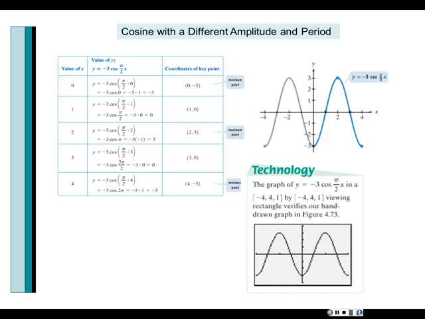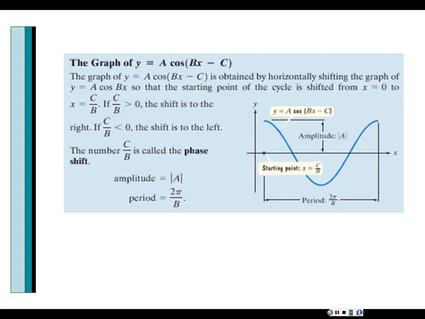Now let's look at some example maybe. But before we go to the example, again, the same equation with C, where C by B is your horizontal shift, just like we did in sine. If C by B is greater than 0, we'll be moving to the right. Smaller than 0, moving to the left. Nothing is different here, except the sine. Originally, the sine and cosine shapes are different, by a 90 degree phase.